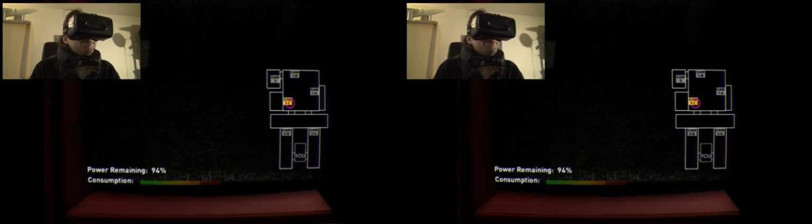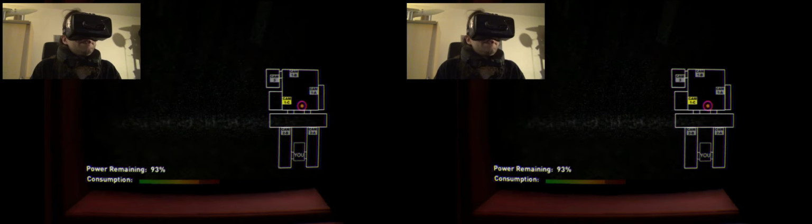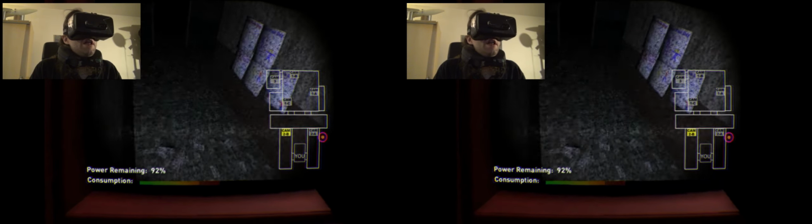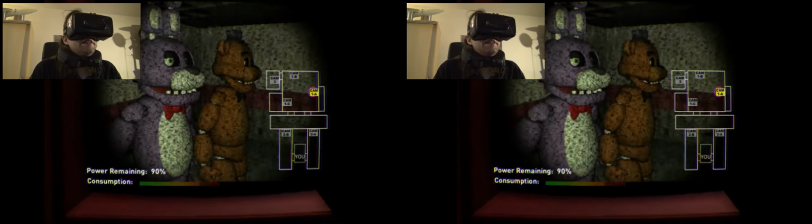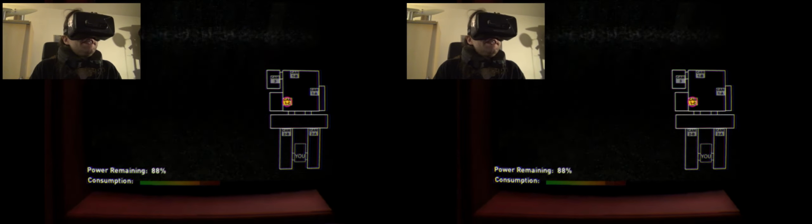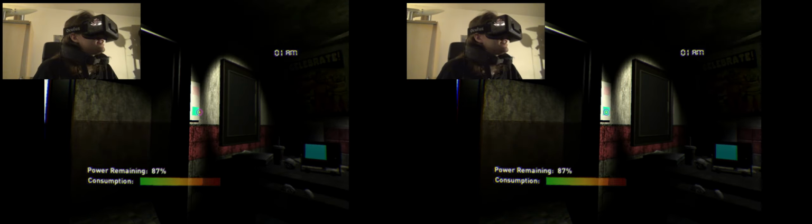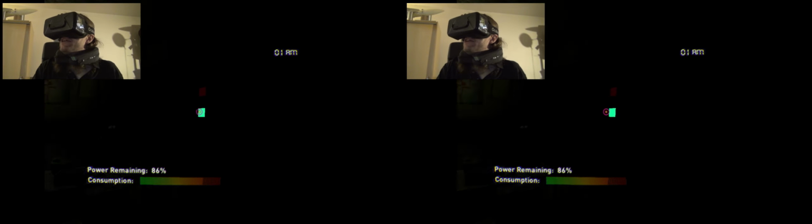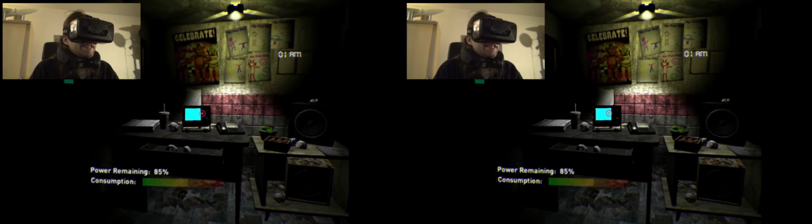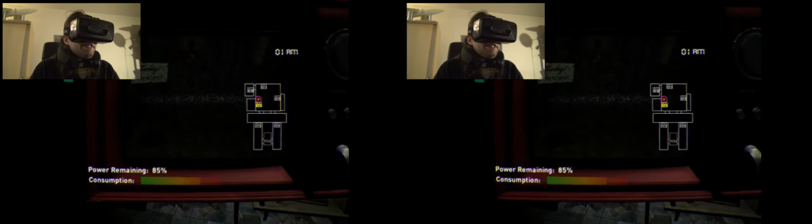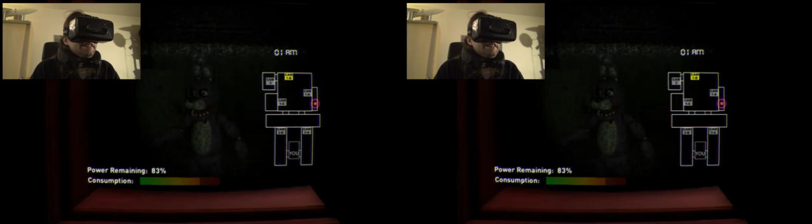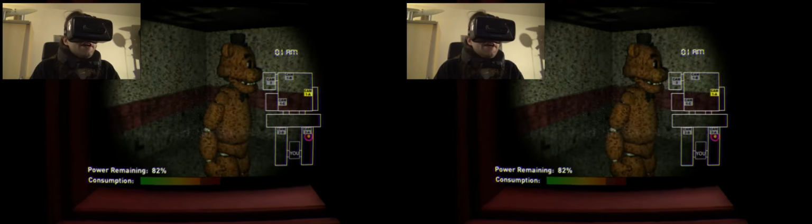So checking the cameras, you might notice I added a little bit of video noise that was done in version 0.4. Sometimes it makes it a little harder to see stuff, and sometimes it flickers. Oh, and yeah, that can happen too. Try not to worry about losing your light there. It's not scary at all when this happens in virtual reality. At all. To lose the only source of light you steadily get in this game is absolutely not unsettling at all. Wow, did they move quickly.